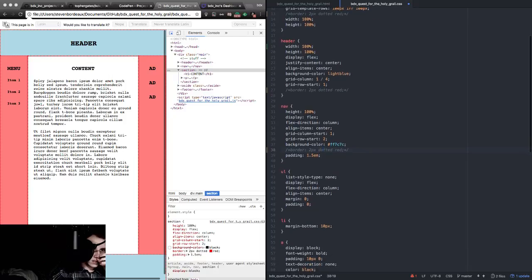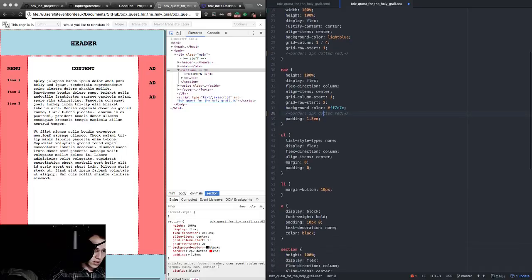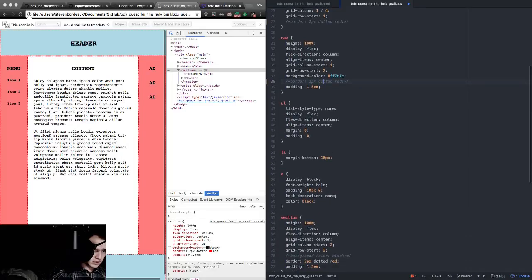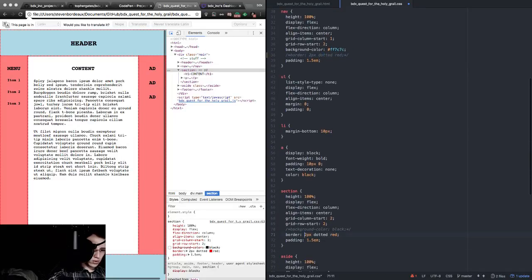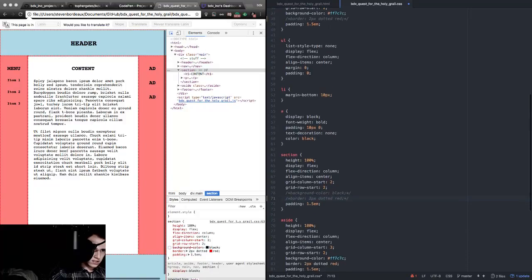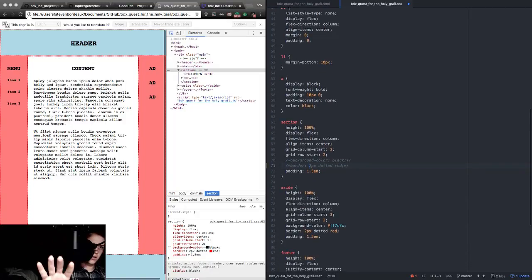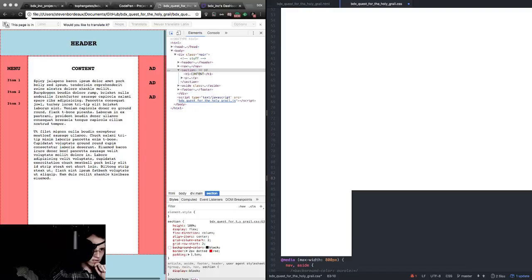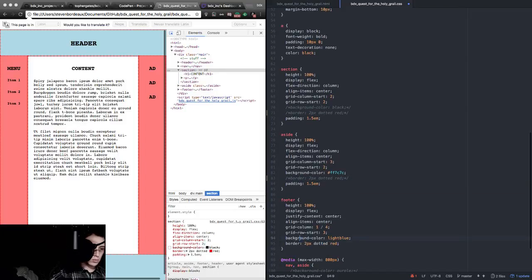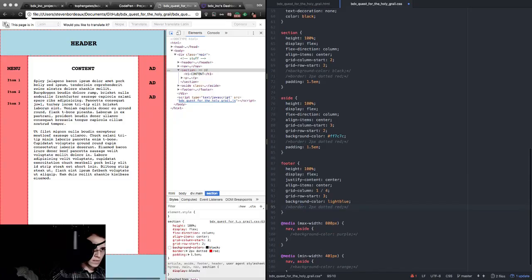No border in the unequal length, the list, or the anchor. But I do have a border down here. I don't know if border is inclusive within the div or just outside of it. I think it's inclusive. I think it's the outer perimeter. I get the feeling that it's not this that's throwing it off for some reason, but we also don't really need them either, so that's why I'm just clearing that for now.